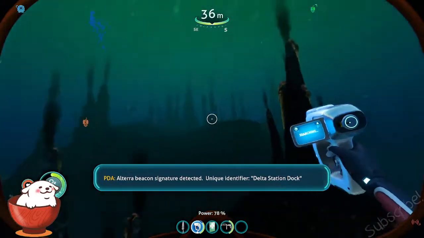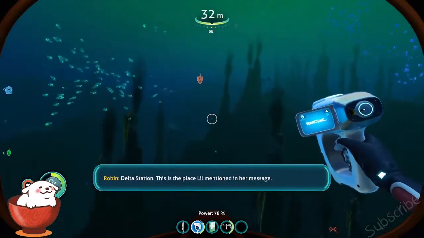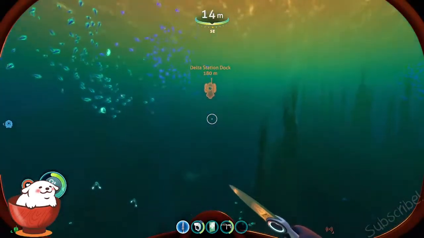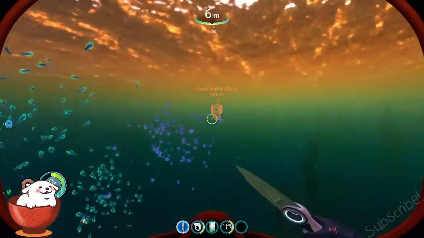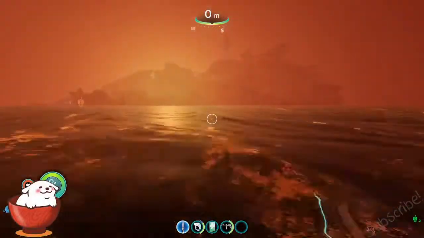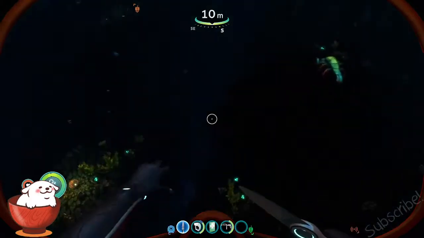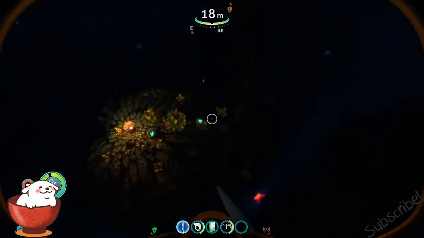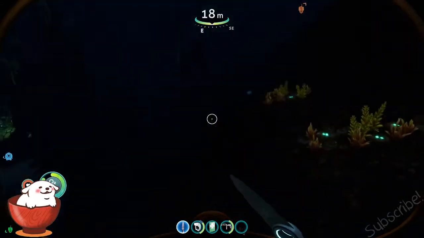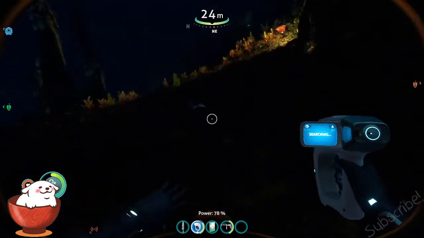Oh, yay. Delta Station Dock. That's up there. This is the place Lil mentioned in her message. As I was trying to say, it would also help considerably if I were to get my sea glide. Oh yay, the fog's gone, we can see. That's a rock lobster. Yeah, we got a piece of lithium just then. So that's nice too.